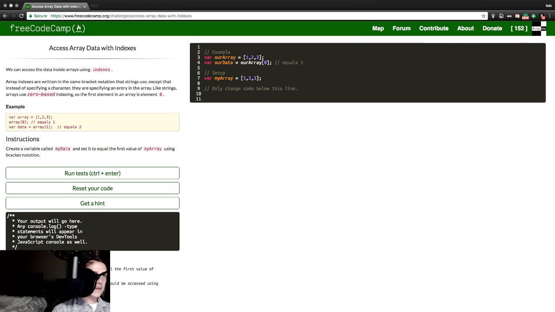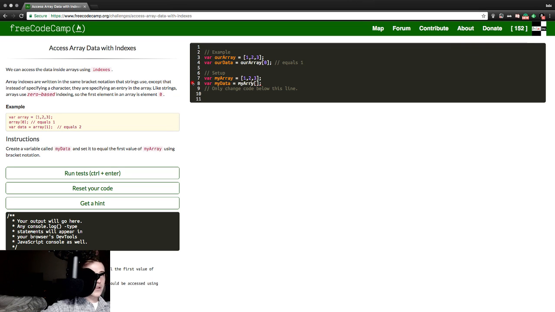Create a variable called myData. Yes, yes, good. Creating. Ta-da! Variable myData. Birthed a variable. Look at that. Miracle of coding. myData, set it equal to the first value of myArray using bracket notation. myArray.